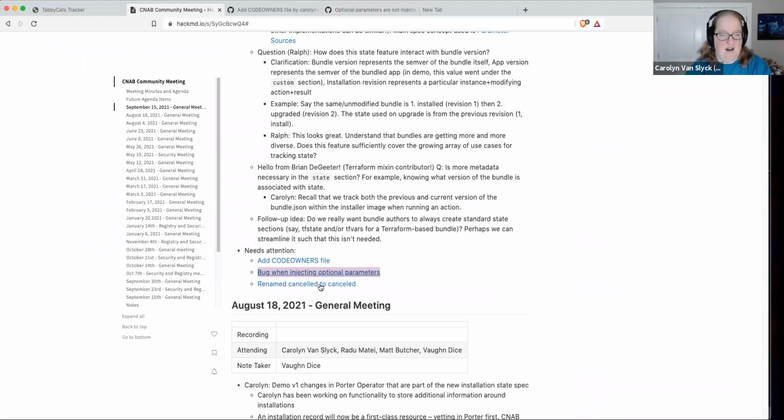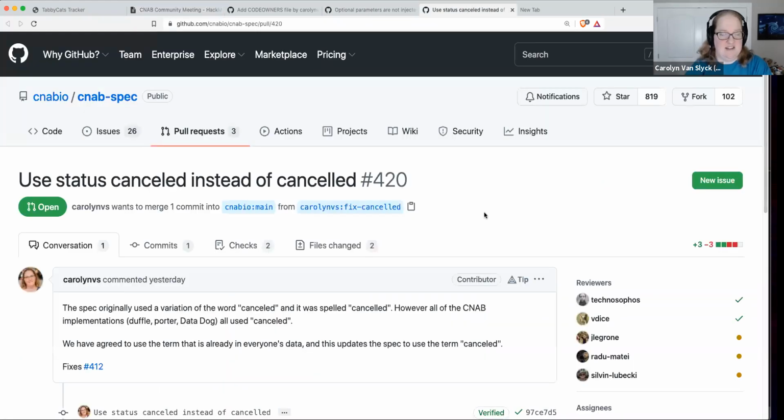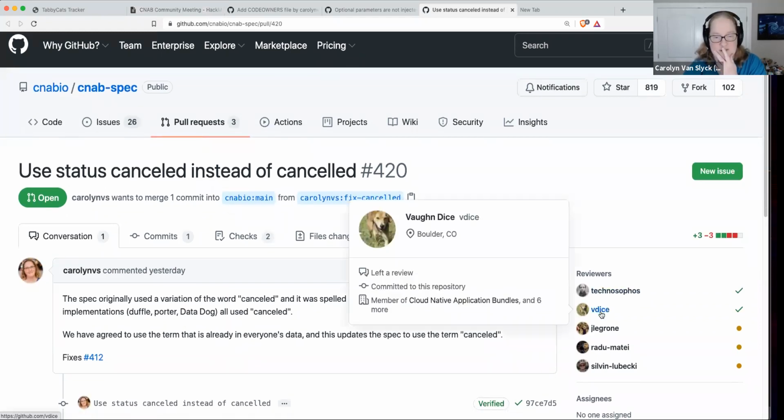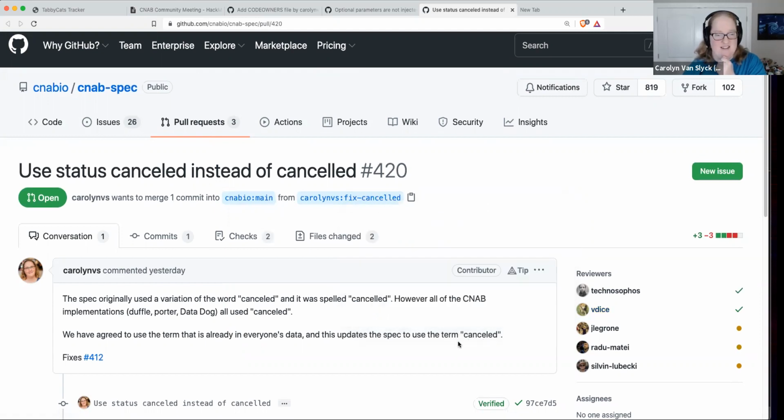And then the most controversial change is that we can't agree on how to spell canceled, and I just need one. Oh wait, I got 2 reviews. Oh no. Vaughn, we should talk about making you an approver at some point. It breaks my heart to see this because I still can't merge it. But I need one more spec owner to approve this one as well. So we all agree it's 1L.